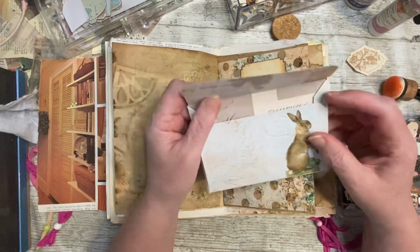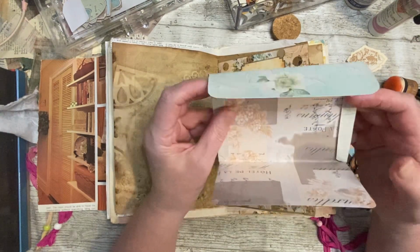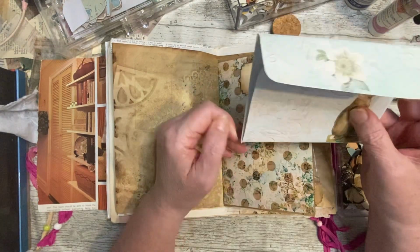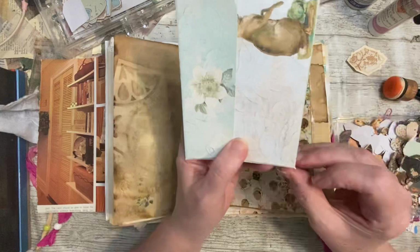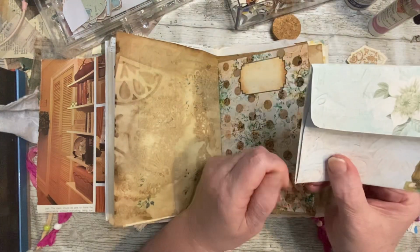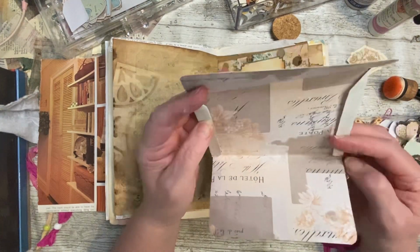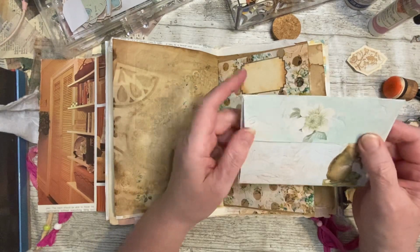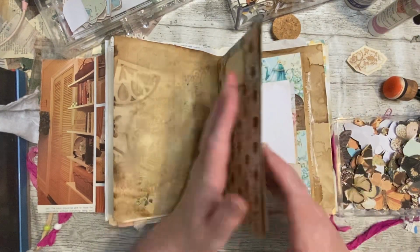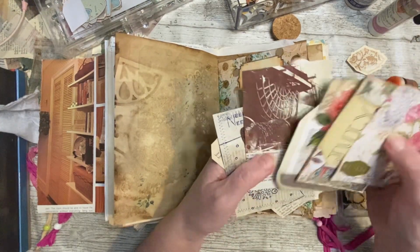Now, I think I probably decided not to glue that together for some reason. Well, obviously for the person who owns it to decide. It's got a very pointy corner on it. I think it's because I backed it before I cut it out. It's got some lovely papers in it. No, I think I'll just leave it open. I could even have another, although it is pretty thick, but I could do with one more something in there, couldn't I?